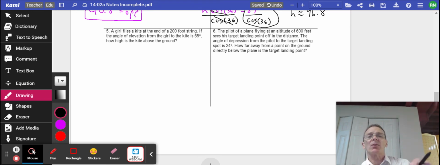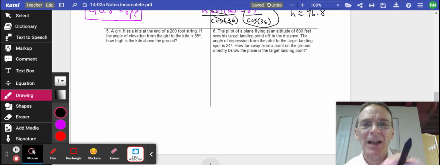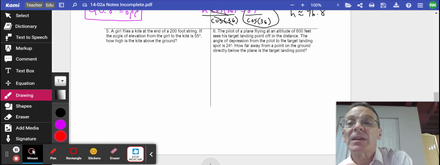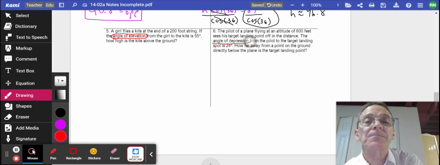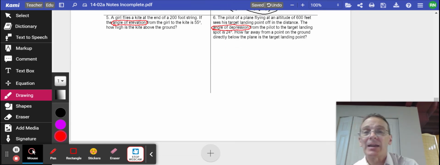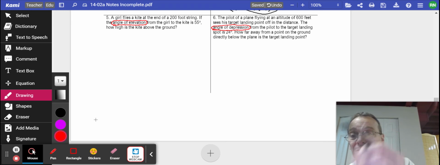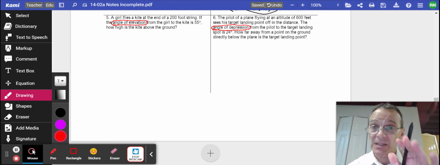But there are key phrases in each of these word problems that you want to identify before you go right drawing the triangles. In the first problem, the key phrase is angle of elevation. And in the other problem, we see this phrase angle of depression. You got to know what these phrases mean. So in the completed notes, if you go look at my completed notes, what's posted down in the bottom, I'm not going to write this out, here's just what these things mean.